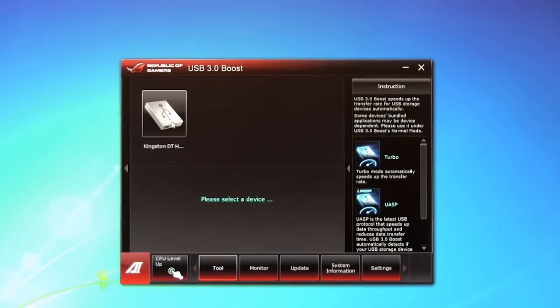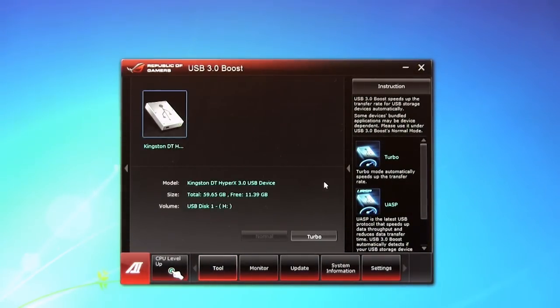USB 3.0 boost, we've talked about this before. You can actually set this to turbo, and it's going to improve the speed by changing the method of transfer through the USB 3.0 bus. Normally it's set in serial, so all of the data is going to be in a series. It's going to run it, you know, one bit at a time. When you set it to turbo mode, it's going to increase the number of bits that it's able to pass through there. And when you set it to UASP mode, it's actually going to pass a ton of data through that same port and allow you to truly get the benefit of USB 3.0.